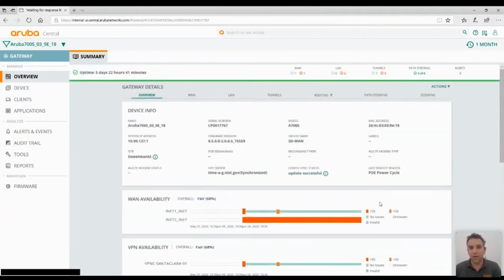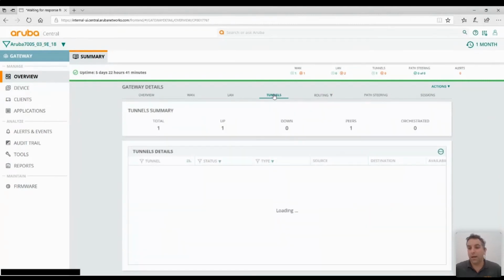One thing I really wanted to talk about today really quickly was our tunnel orchestration. So the big differentiator with our platform is we have what's called a route orchestrator in the cloud. Now this is really powerful for customers that don't want to have to manually configure IPsec tunnels and see where they're going. The route orchestrator is basically a tick box that you turn on within Central. What that then does, it will actually orchestrate creating all your dynamic tunnels from your branch gateways to your VPN concentrators, whether they're in your data centers, whether they're cloud-based, Azure, AWS, and then start orchestrating all your routing over those tunnels as well.